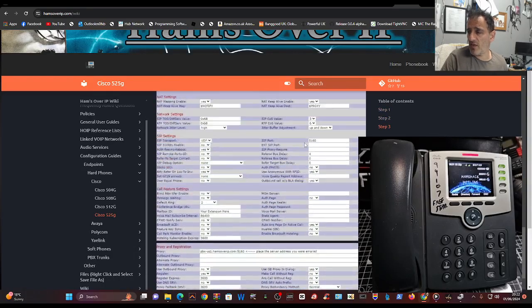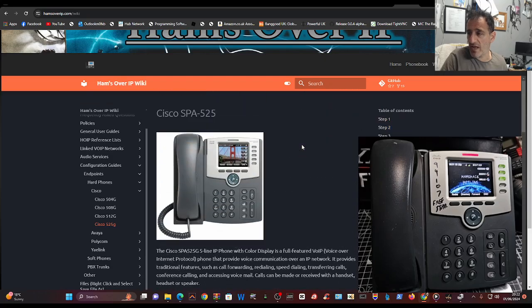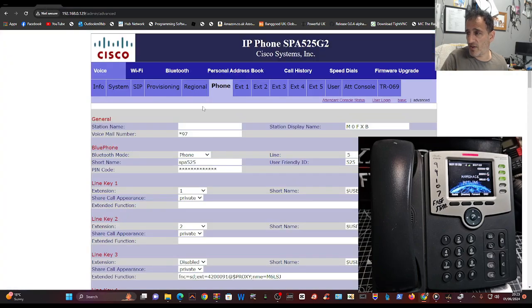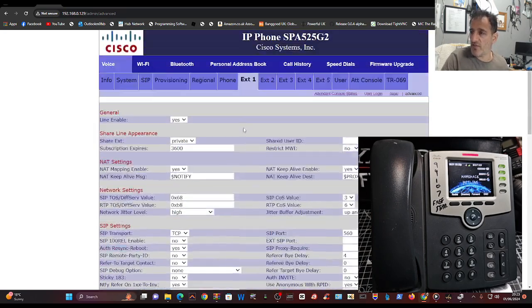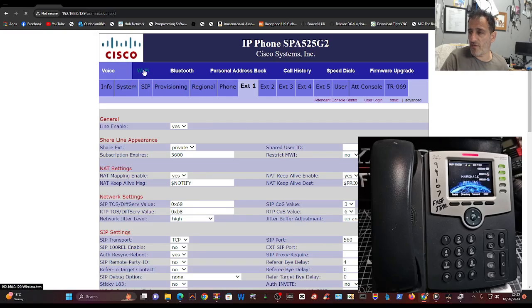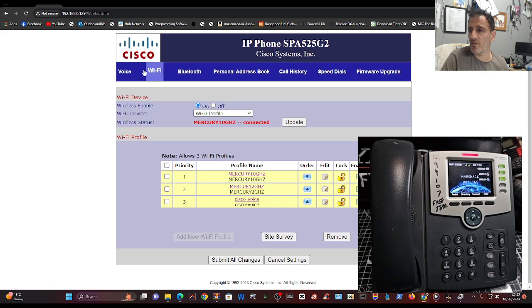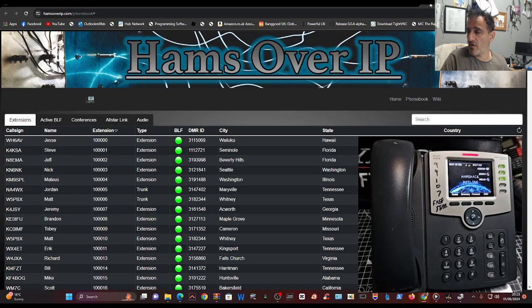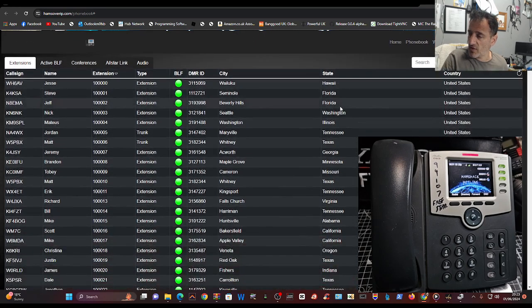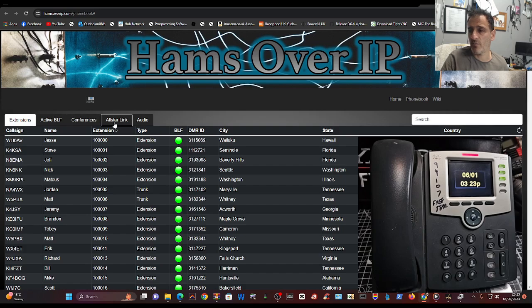Notice this page here, that is the IP address of your ham phone, because remember it's an internet phone. So if we go here, this is my internet phone. I've got my extension numbers and it feels complicated, but once you learn the system, it's great fun to learn. We've got Wi-Fi as well, or Ethernet with some devices. We've even got Bluetooth and you can pair it to your phone. So it's a really interesting system, and there are other servers providing this system for the ham radio hobby. But today it's Hamsover IP we're looking at.